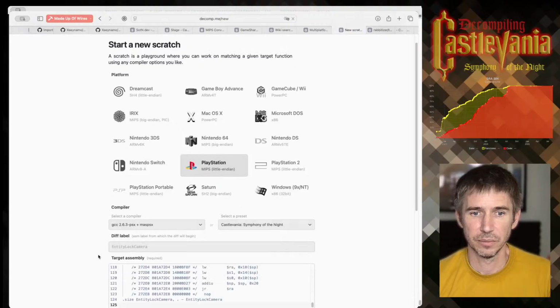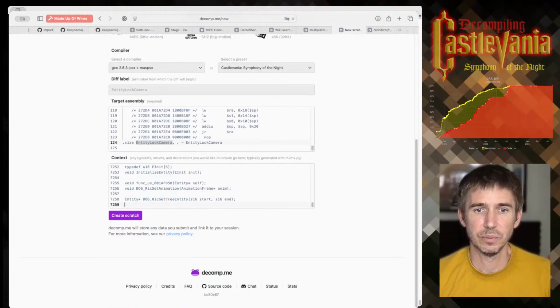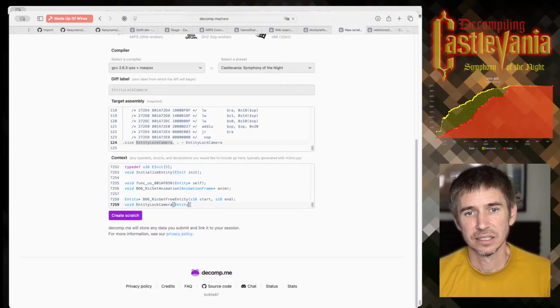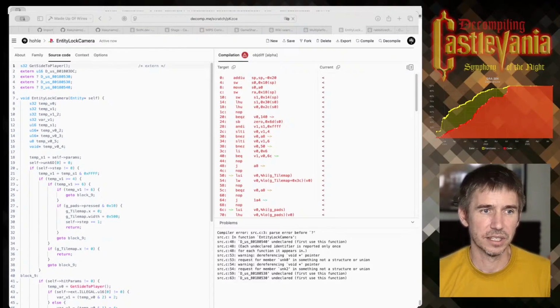So we'll go to decomp.me, throw our assembly in there. Entity lock camera is going to be an entity, so we know its signature, and that'll give us a slightly better decomp. I think we have the function already though, so I don't think we're gonna need much here. We'll see. It could be different.